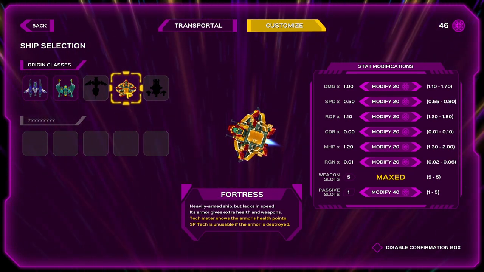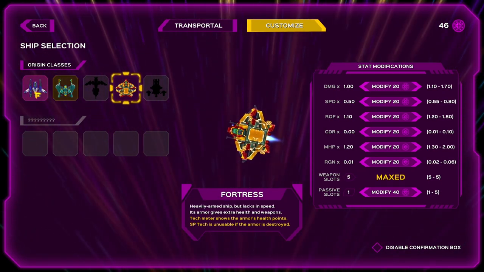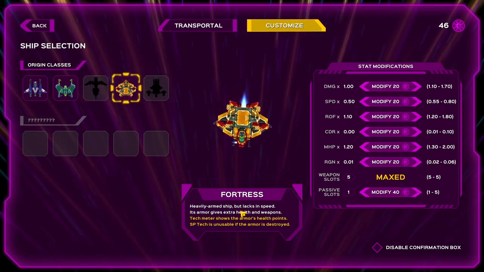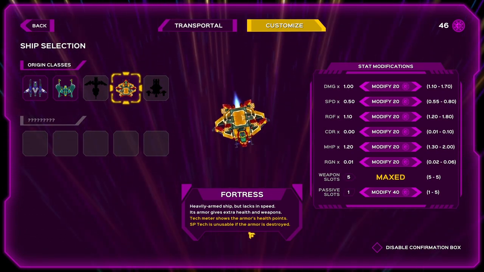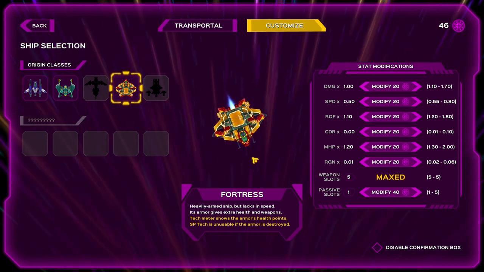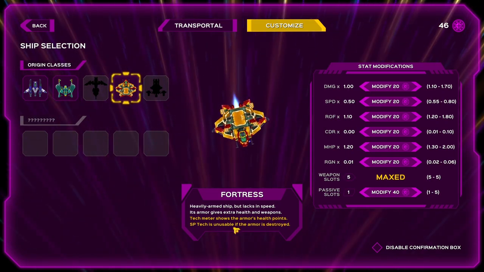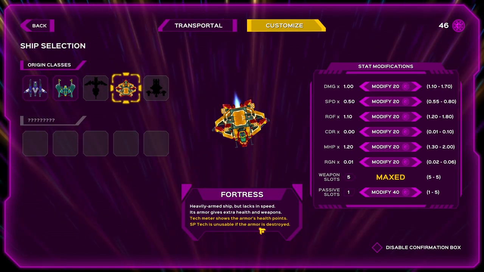Anyway, so far though, I've tried all 3 of these ships, and the one I've connected with the most is the Fortress. It's a heavily armed ship. Lacks in speed, but its armor gives it extra health and weapons. Tech meter shows the armor. So like I said, the whole tech thing changes from ship to ship. Tech meter shows the armor's health points. SP tech is unusable if the armor is destroyed.